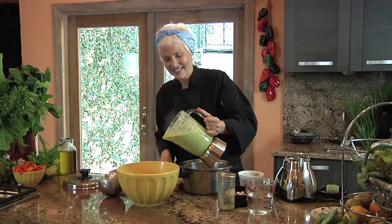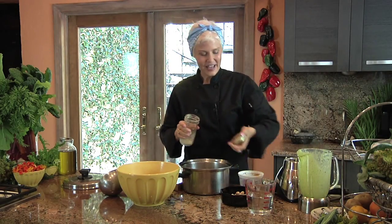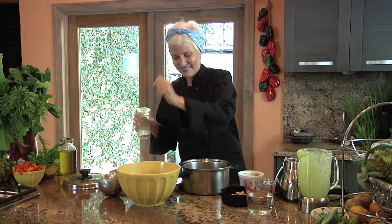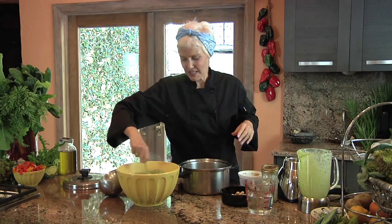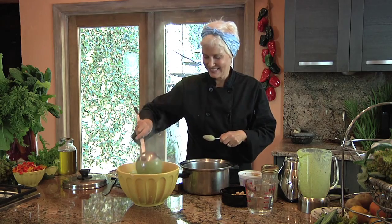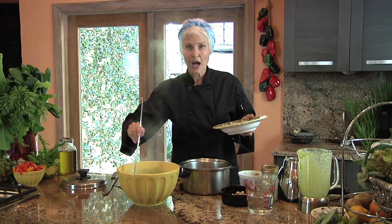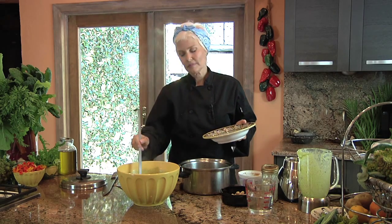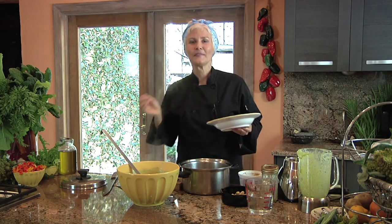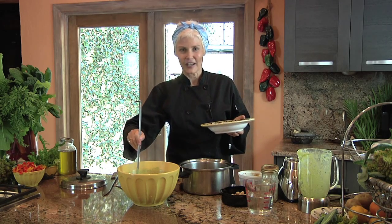The second batch is nicely blended. I like white pepper, so I'm going to add a little bit — about a half teaspoon. I put some savory in earlier. Let's mix this up with the ladle. If you don't eat it immediately, you can heat it up, but since it has miso in it, you don't want to boil it. You can heat it up later, but don't boil it because you'll be destroying the nice probiotic effect of the miso.